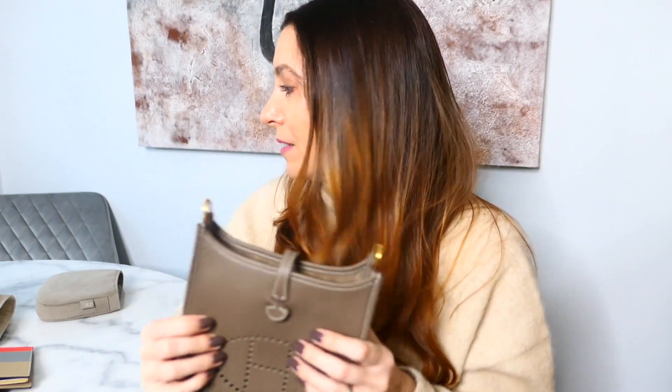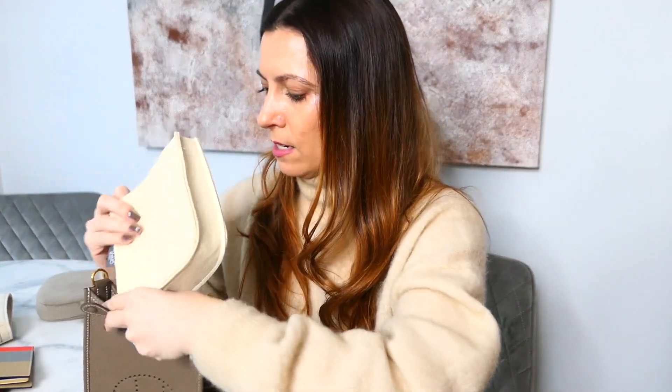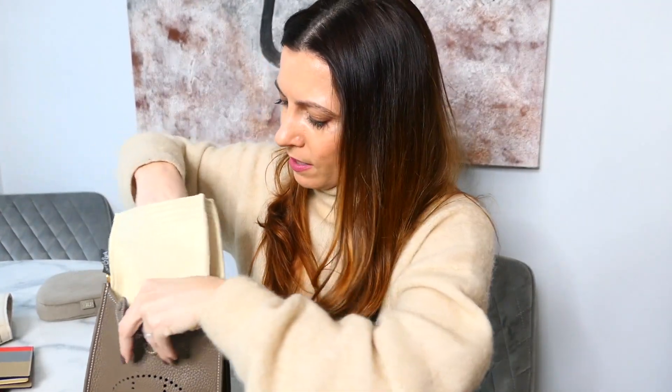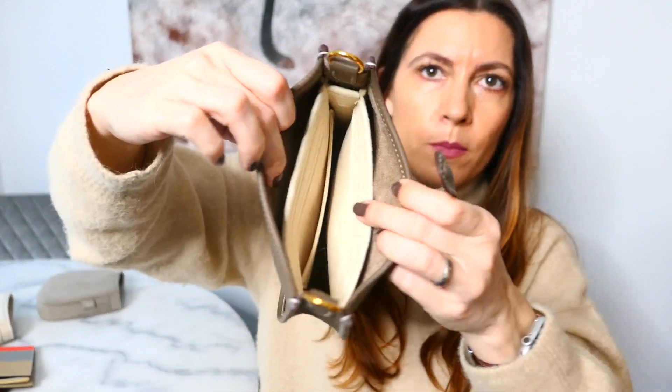The unlined interior makes me a little nervous, I'm not going to lie. So some time ago I invested in a bag liner — bag insert, bag organiser, call it what you like. I ordered one of these standard felt ones. It fits, and it took me a while to find one that fits properly because a lot of them are square and I don't want square because the bag's not square. It goes in just at the height I'd want, just underneath where the popper is.